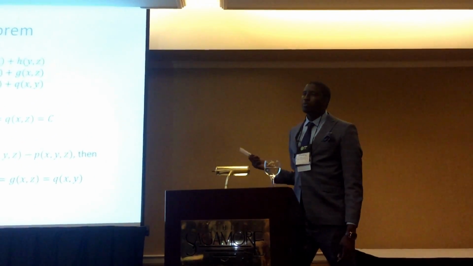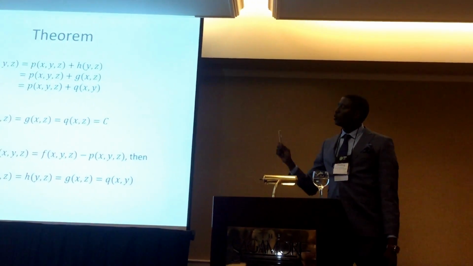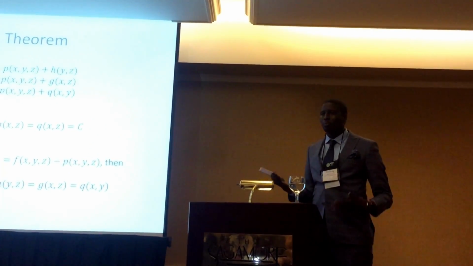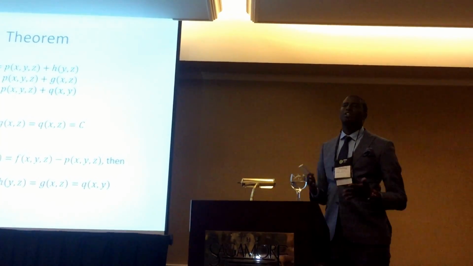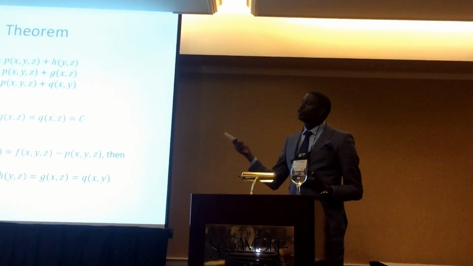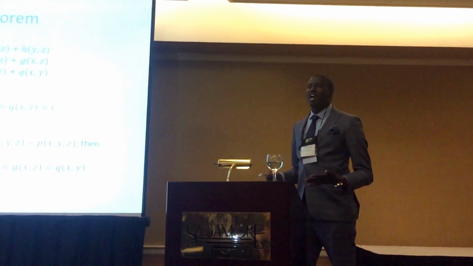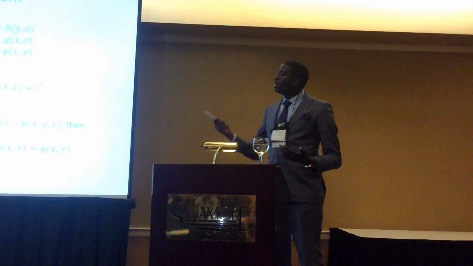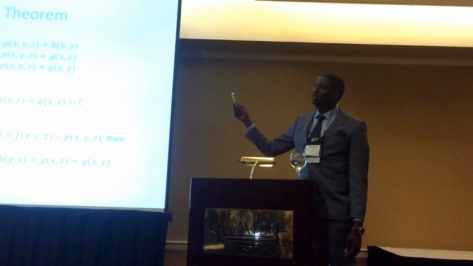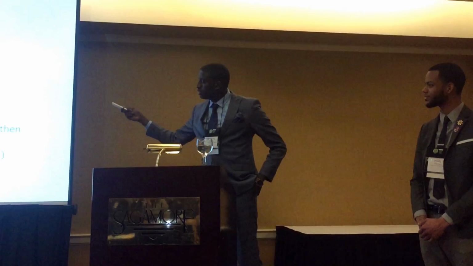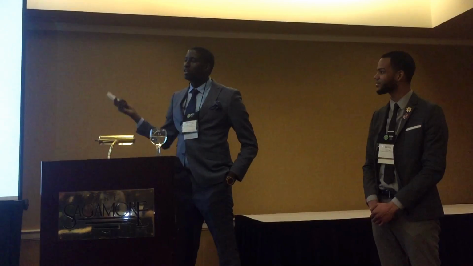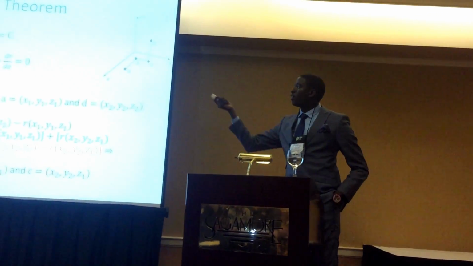Now we assumed previously that this should be a constant. So if r is a constant, that means the partial derivative of r should be equal to 0. Like for example, if 2 is a constant, right, the derivative of 2 is 0. So if I assume that this r is a constant, the partial derivative should be equal to 0. And now we're dealing with space, so the partial derivative of r in function of x, the partial derivative of r in function of y, and the partial derivative of r in function of z should be equal to 0. That's what we have over here.